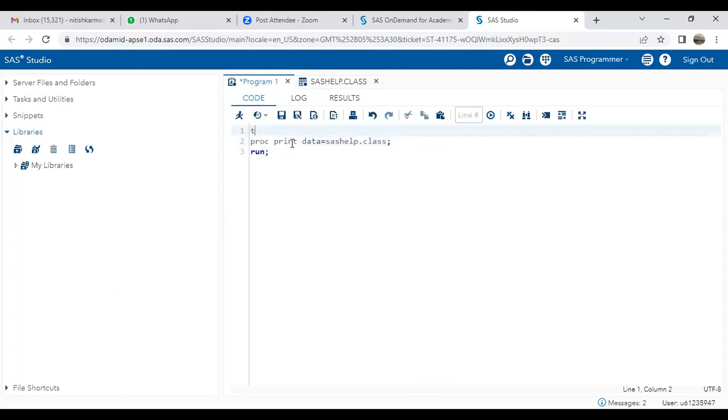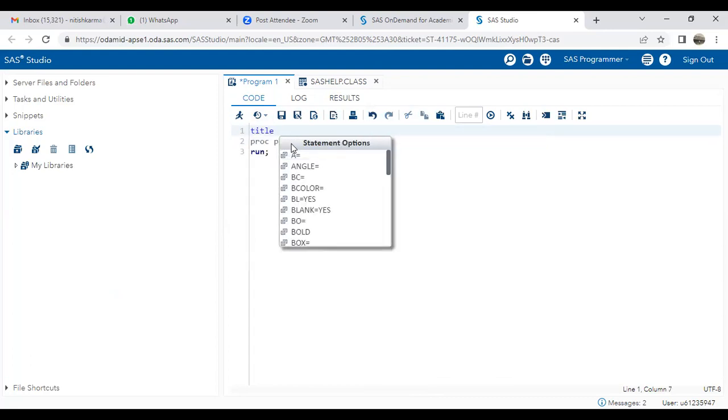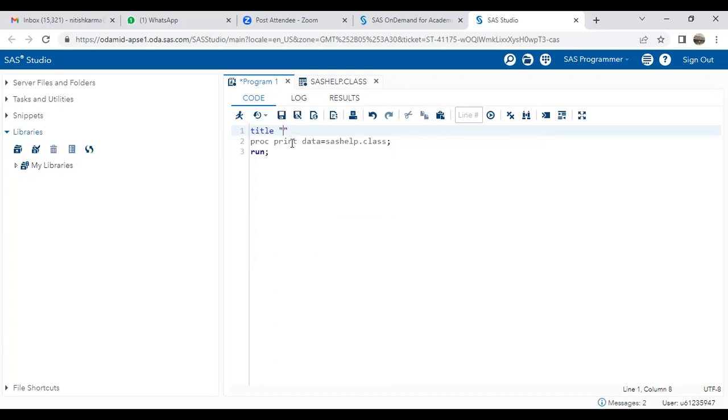I am writing title, and here I am writing student data set. After that, you put a semicolon.